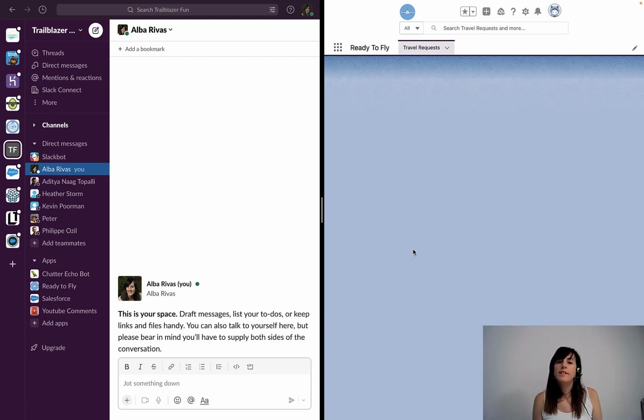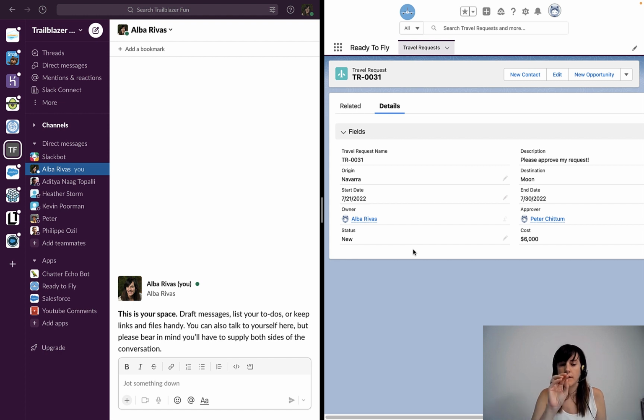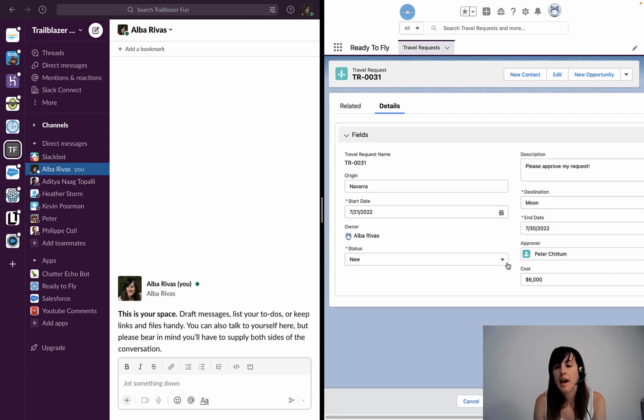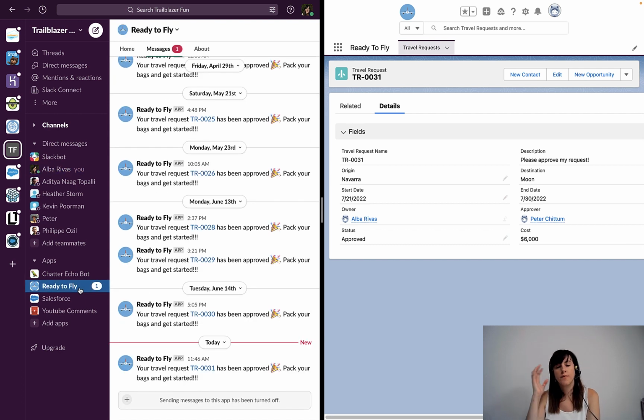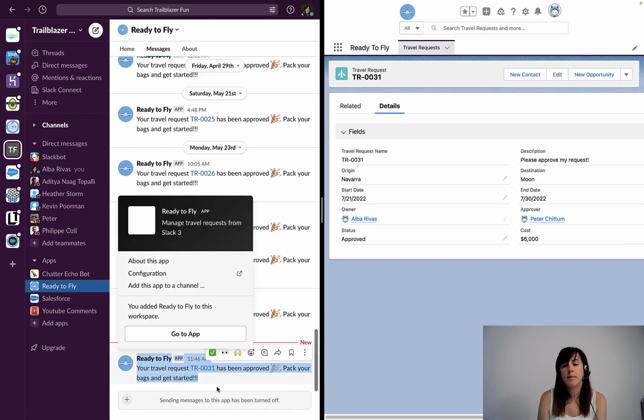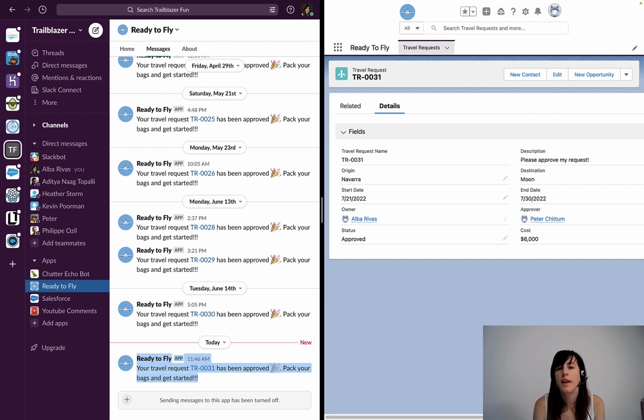All the integrations that we have seen so far start from Slack, from an action that a user performs in Slack, but we also created an integration that goes in the opposite direction. It's an integration that starts when you change the status of a travel approval request. For instance, I'm going to imagine that now I'm Peter and I'm approving this trip that I just created, okay? And then what's going to happen is that we are going to send a message from Salesforce to Slack, and the message says that my travel approval request has been created.